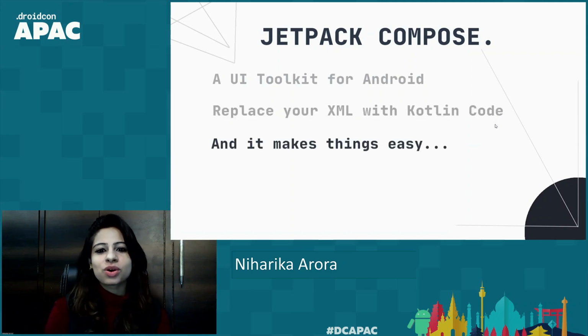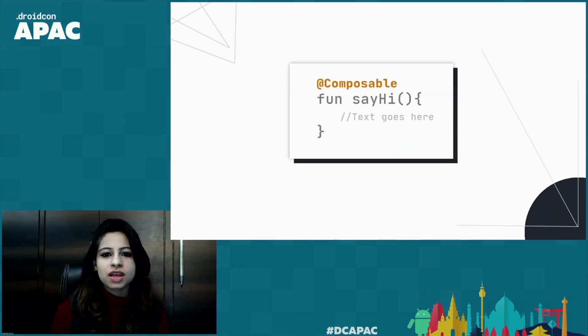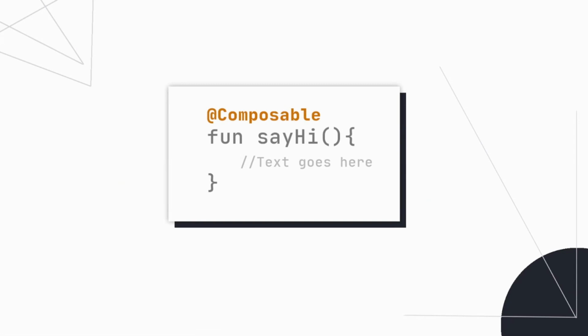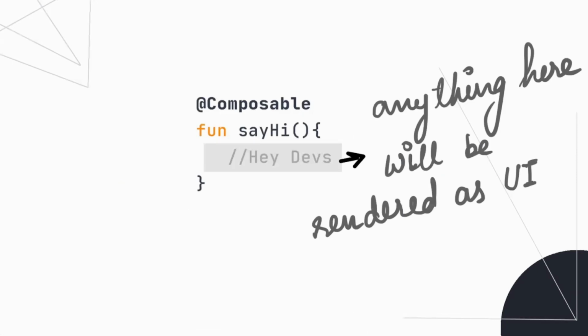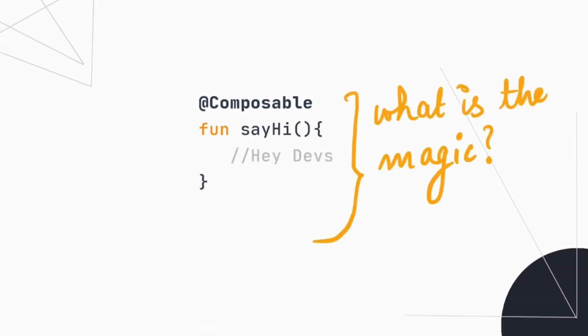Yeah. So now let's see a very basic example. Don't worry, I will be explaining what is happening here, and it is very important to understand this for the upcoming concepts. So we have been writing functions for a long time, right? Just to separate concerns elsewhere in our code. Now, anything you write inside the method will be displayed on our UI screen. But right now we don't know how it is getting done, how we just wrote something in a function and that is getting rendered as a UI. So what is the magic here?